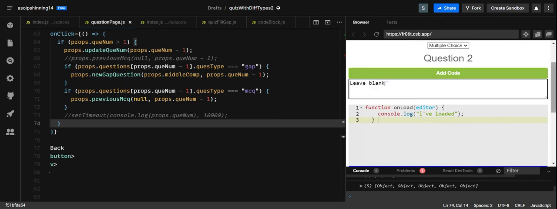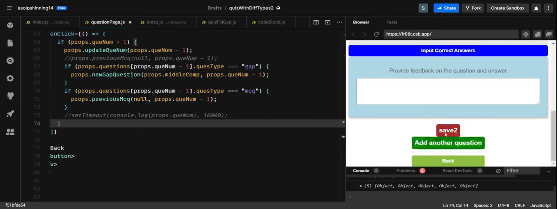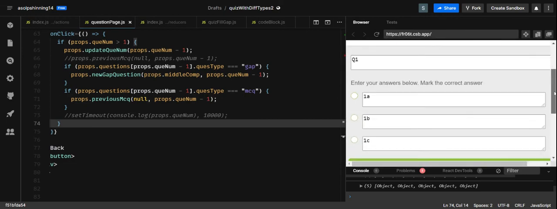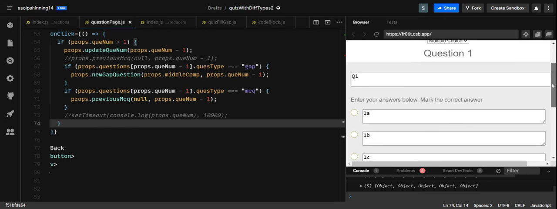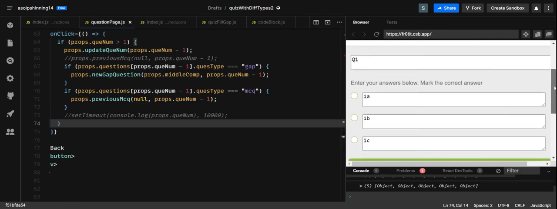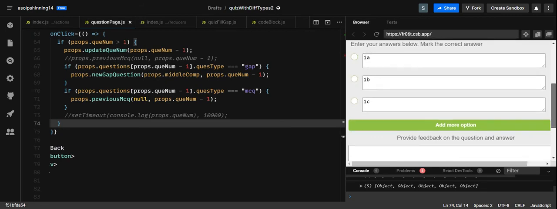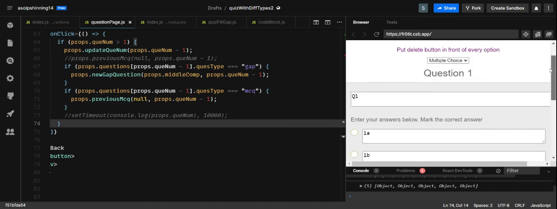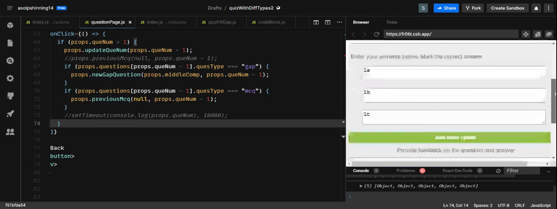It's probably not going to show again. Let me try and save it. Good. Question one should be multiple choice. Good, it changed. It's multiple choice now, and it's still there. So my previous MCQ, this one right here that I already built, is working. So I'll need to build a previous gap question. That's probably what I need to build as a component. And I'll need to go look at how I did it. I probably forgot what I did. When I look at how I did that one, I'll think of how to do similar stuff for this as well.